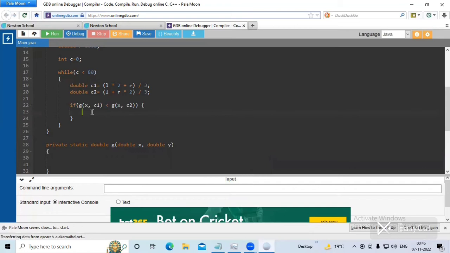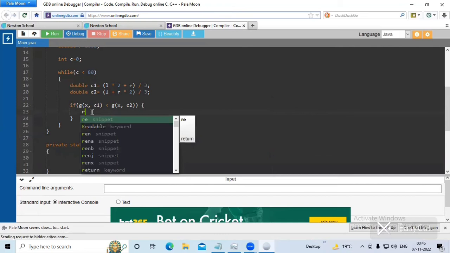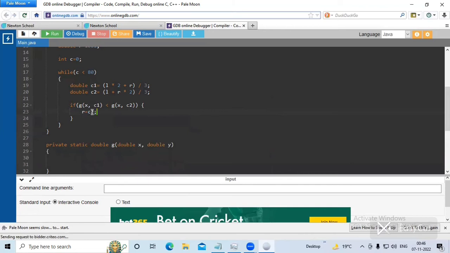Here we can write if g of x comma c1 is less than g of x comma c2. If this is true, then simply we'll write r equals c2, we'll initialize r with c2.